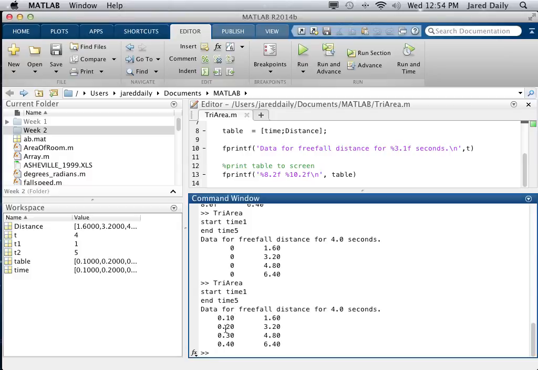You have 0.1 second, 0.2 second, 0.3 second, so on, and distances. It's not doing it for 4 seconds, obviously. It's doing it for 0.4 seconds. But that's okay. All right. I think we're getting close to the end here.